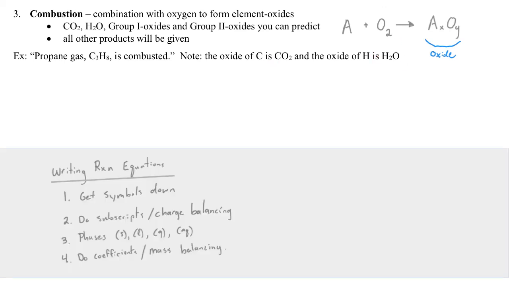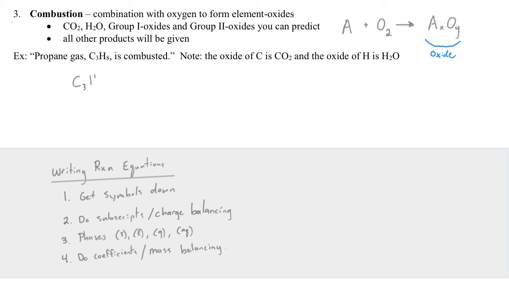Let's go ahead and do our 4-step process and see if we can write down this reaction and then balance it. If you want to try this yourself, go ahead and pause the video. When you unpause the video, I'll go through it with you. Let's start here with step 1, where we want to write down the symbols. First, let's identify our starting material, our reactant. That happens to be propane gas. So let's write down the symbols C3H8.